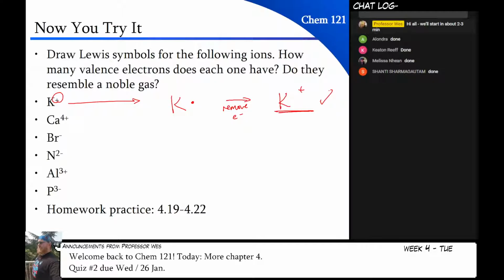Now, if you do that for calcium with 4+, you go to the periodic table and see that it has a certain number of valence electrons, and then you remove 4, do you land on an octet? If the answer is yes, then say yes. If the answer is no, say no. So I'm going to number these for you, 1, 2, 3, 4, 5. And so you just fill the chat with like 1, no, 2, yes, whatever, right? I'm going to give you 2 or 3 minutes to draw those on your paper, and then we'll go over the answers. So I'll see you in a bit.